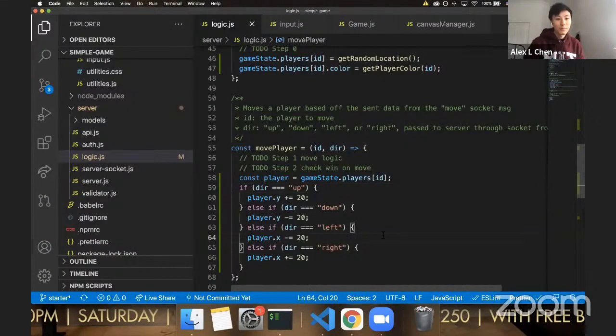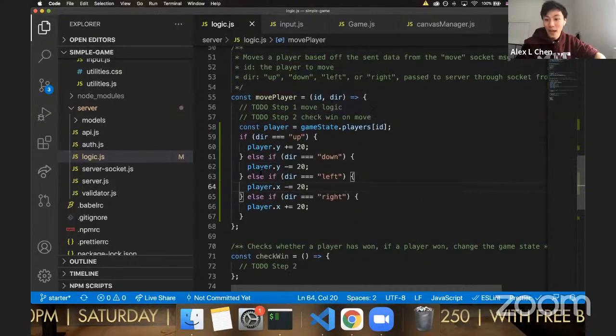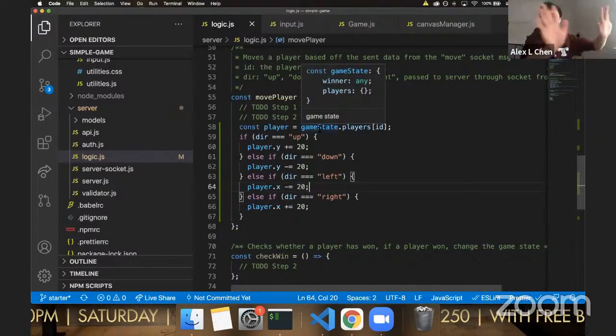Cool. You already said this, but how do you make sure a player doesn't go off the grid? That's a great question. You don't in our game. Players can go wherever they want in our game. It's great. But the great thing is that you, the game designers, can do whatever you want. Do you want players to be able to go off the grid? If so, then don't worry about it. If you don't want them to go off the grid, you probably want to check in move player if they're going off the grid, and if they are, you're like, no, stop. Because this is logic, all logic should go under logic.js. It's a great question.